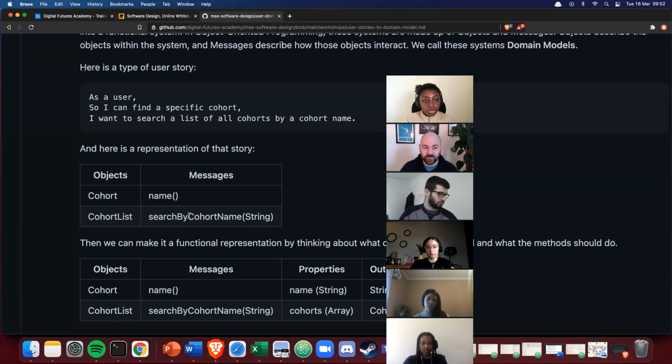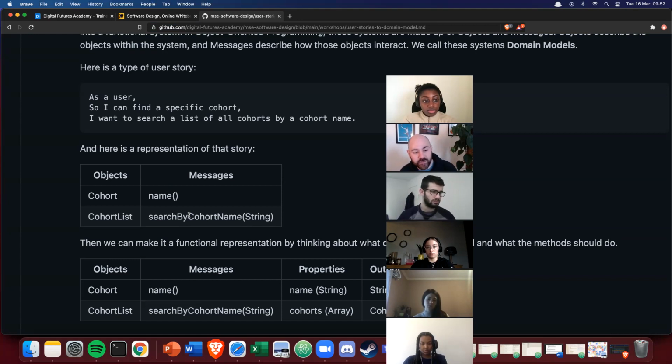The idea is trying to figure out how we can go from some requirements to a user story to objects and messages to acceptance criteria, tests, and then writing code. How can we do this in a structured way? At the moment, like your lasagna, you can do it all instinctively when it's something that you very much know. At the moment, a lot of this is very abstract, so we have to find a process for us to follow.